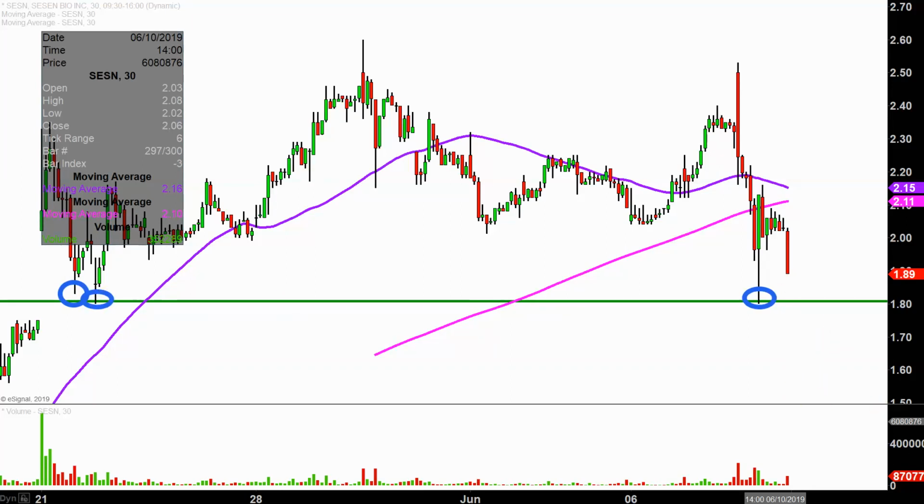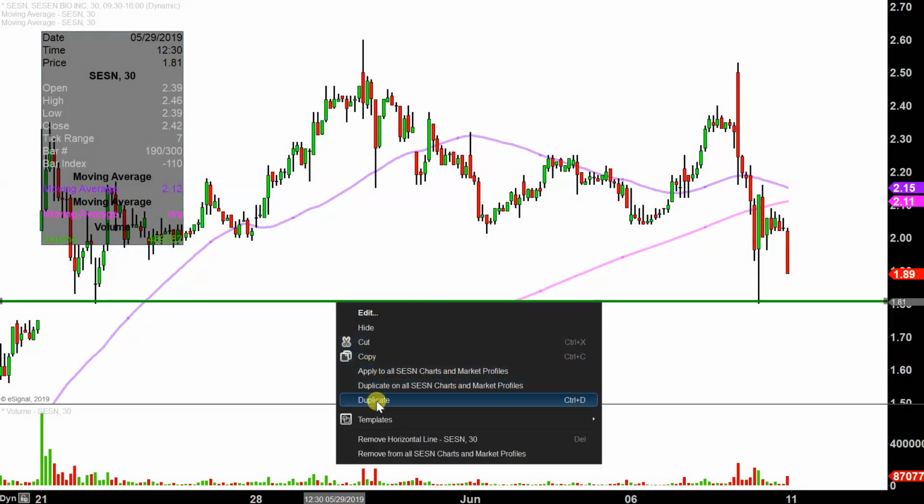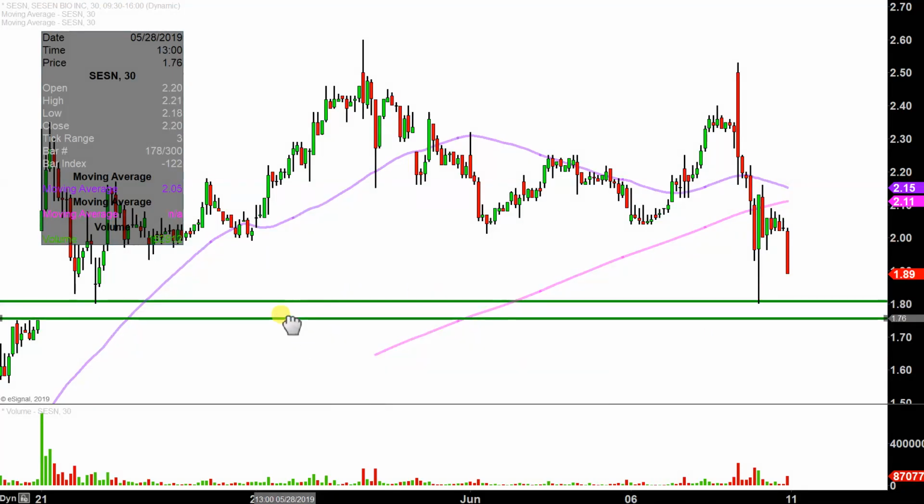And this is by no means some sort of great discovery on my part. I assure you, anyone that uses charts, understands charts, is watching the same exact level. And they're also going to be watching this level here if that can hold, which would be the gap close location down around $1.75. So $1.80, $1.75. In fact, you could call that a support zone going forward.